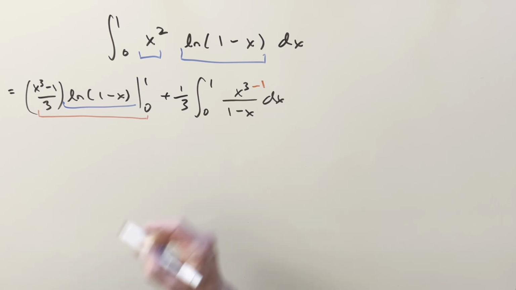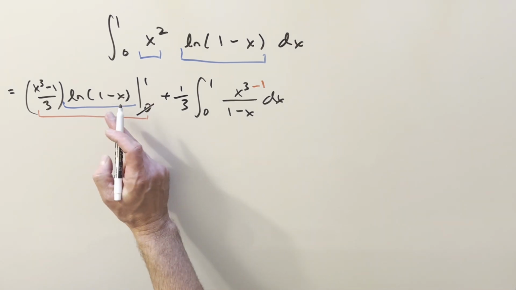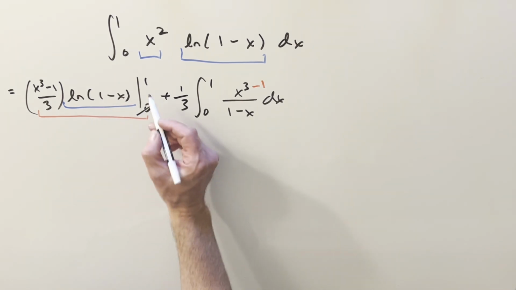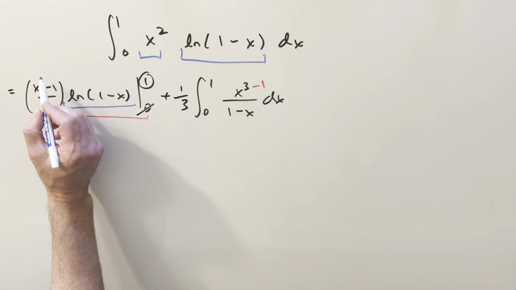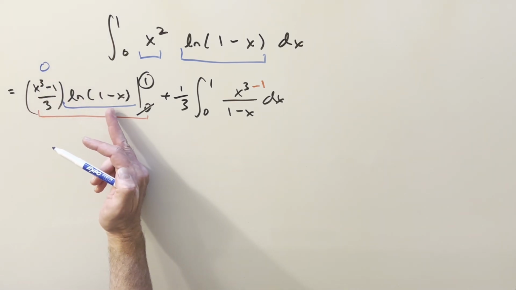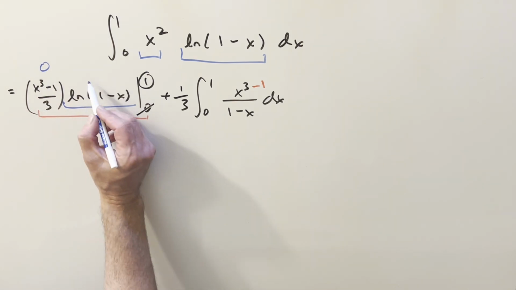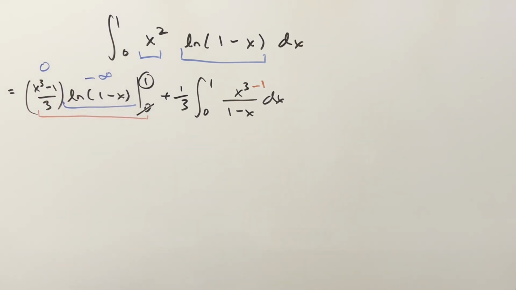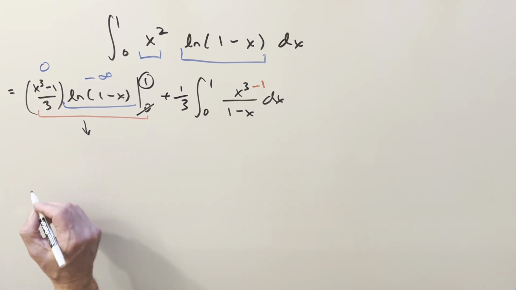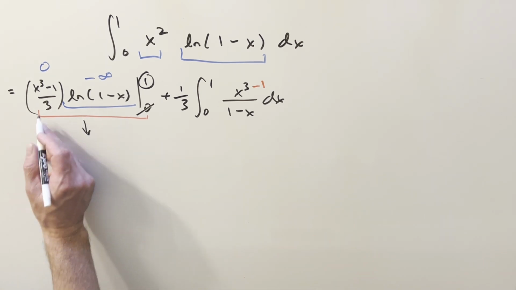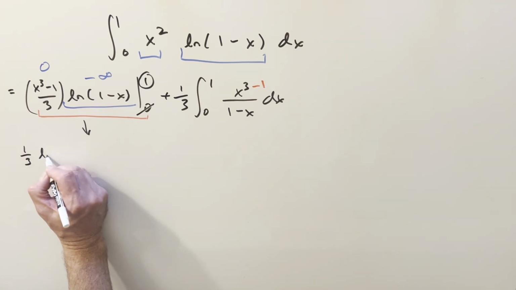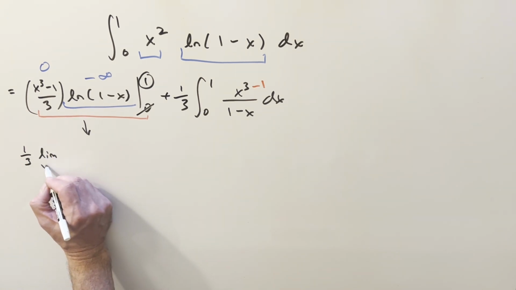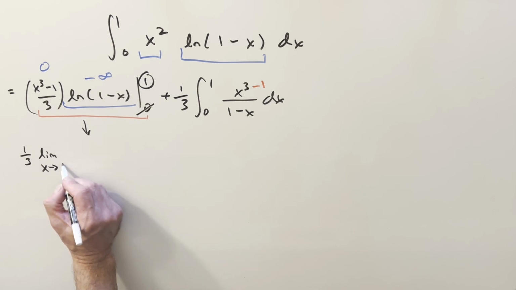So like I said before, the 0 is going to be nothing because you're going to end up with natural log of 1, which is just 0. We just need to focus on this 1. But if you just plug in 1, you're going to have an indeterminate form because this first part is going to be a 0. This second part is going to be natural log of 0, which is going to be minus infinity. So then for this whole thing here, what we need to do is evaluate it as a limit. I'll take the 1/3. The 1/3 is not going to bother us too much. So I'll bring that out front of the limit as a constant. And we need to evaluate this as x is going to 1.